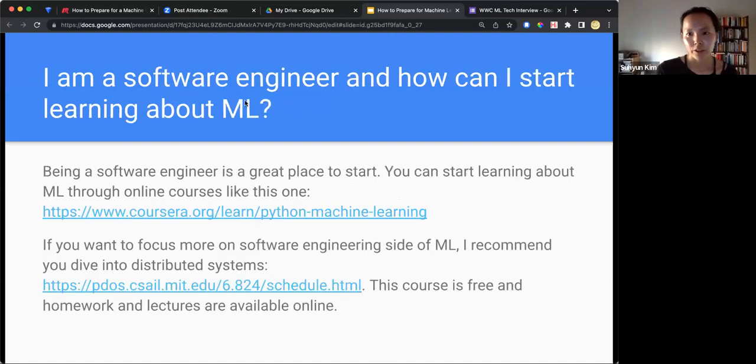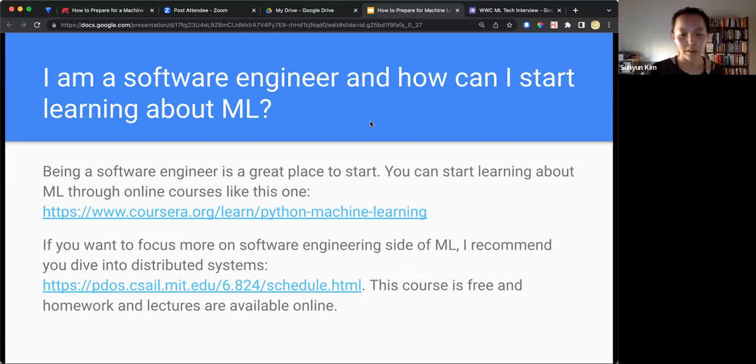And as a software engineer, how can I start learning about ML? Being a software engineer is actually a great place to start. You can start learning about ML through online courses like Coursera. If you want to focus more on the software engineering side of ML, I recommend that you dive into distributed systems.